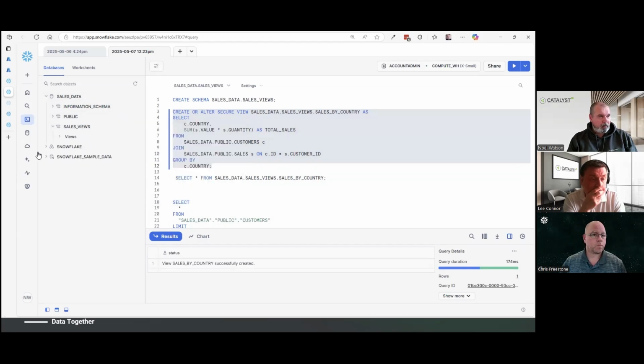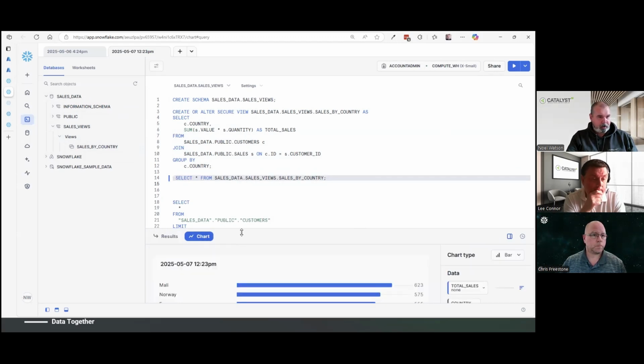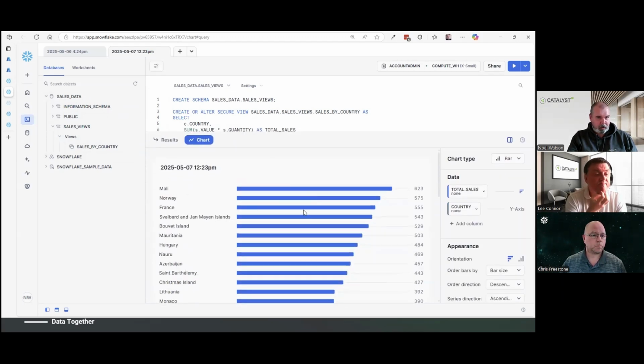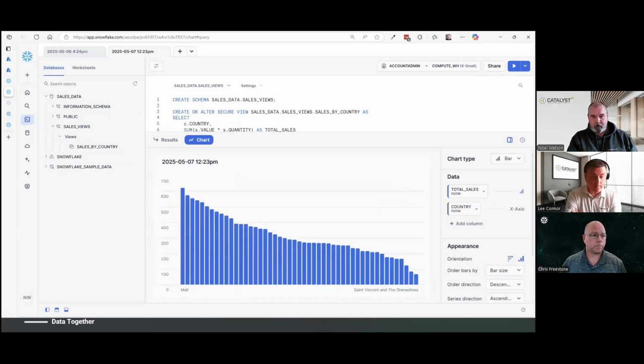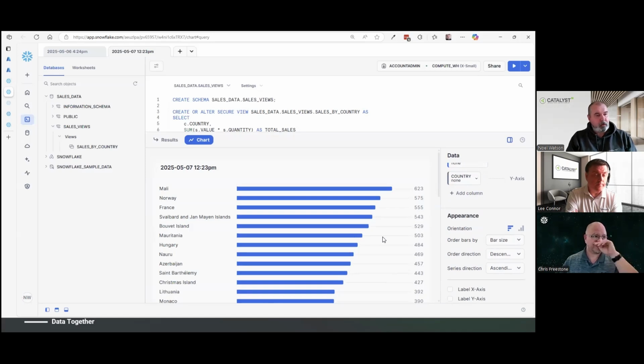And if we look in here now, we've got the views, got the sales by country. And if we want to see the data that's in that, we can do that down here and we can see, okay, so it's now created that sales view that's analytics ready. And if I do look at the chart option now, it starts to make sense in that we can start to visualize very quickly a few different chart formats, a few different layouts, how we want to sort, etc. So we can start to get some early insight into that information and just quality check it, understand it before we share it out to our end users or business partners.